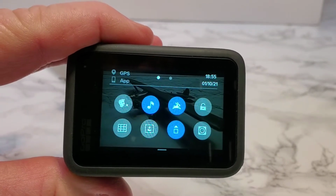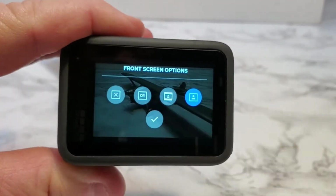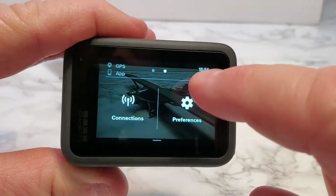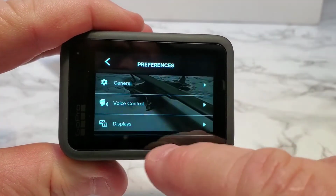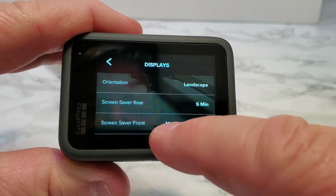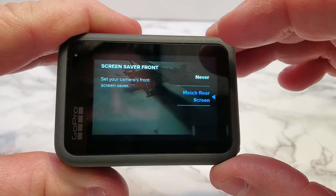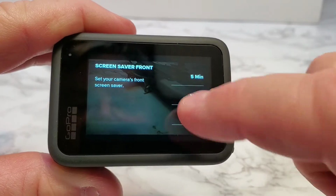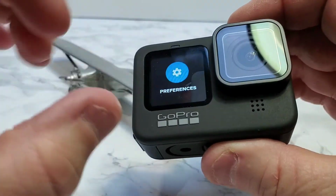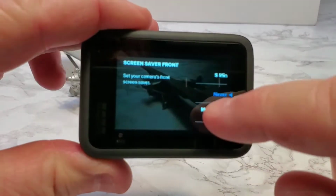Okay, so now there are some more settings. That's kind of like the quick settings for the screen. That's the front screen options. We'll leave it where that's at. Now if you swipe over, if you go to preferences and displays, displays is going to give you a lot more options. Now, it talks about the screensaver rear and the screensaver front. So, here are the options. Set the camera's front screensaver: match the rear, or never, or 5 minutes. So, after 1 minute, the screen will turn off. That's what the screensaver is. So, I always have it on match the rear screen.